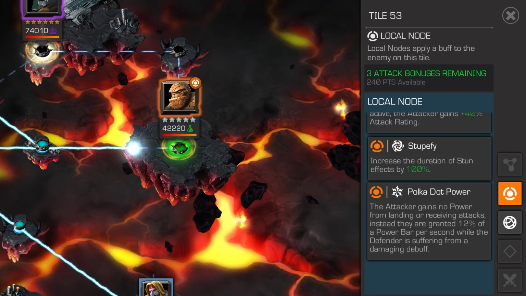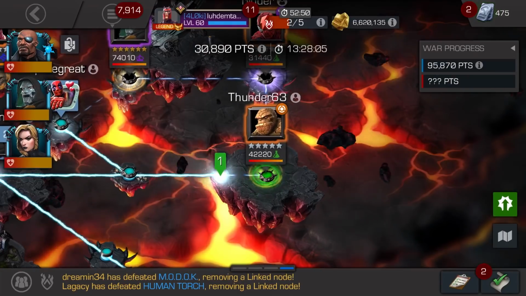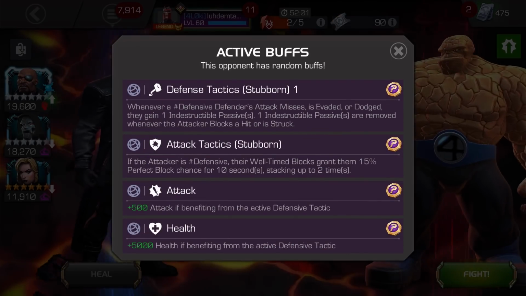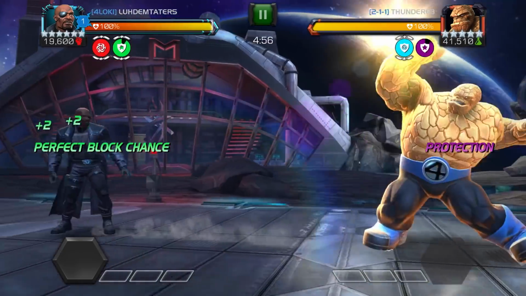Alright, so here I've got Thing, on stun reflection and polka dot power. All that means is I'm going to be using Nick Fury. On paper, we thought that this would be a good matchup. You guys will see that it is probably not.